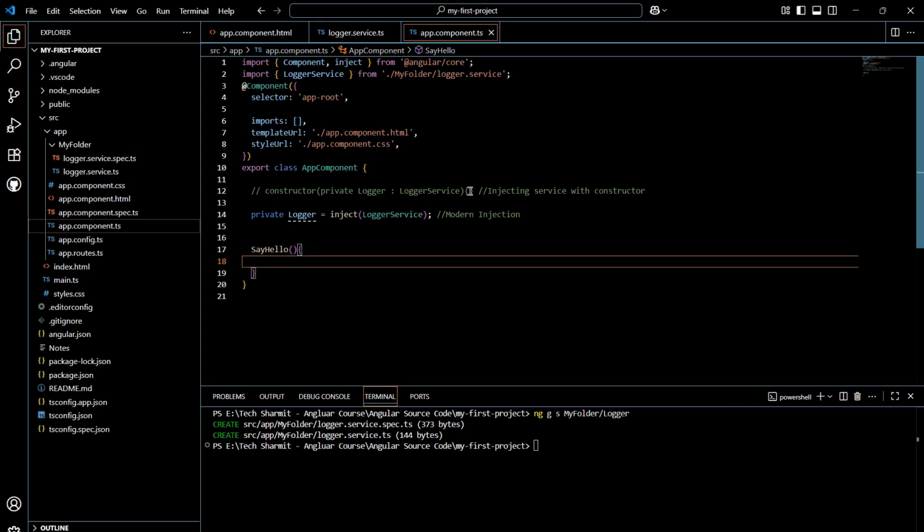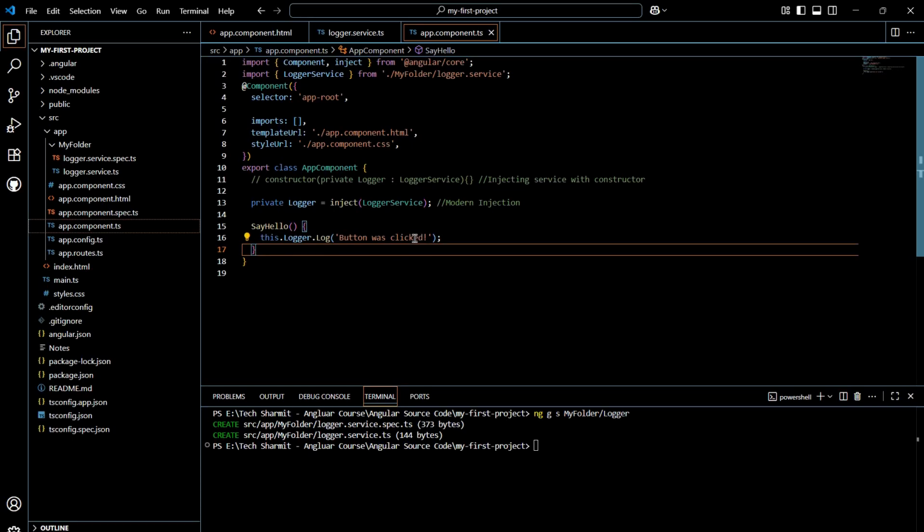In this method I will write this.logger.log. We are just passing the message, and here I will write 'button was clicked', or you can write 'message hello' or something like that, it doesn't matter, because any message you can pass from here.